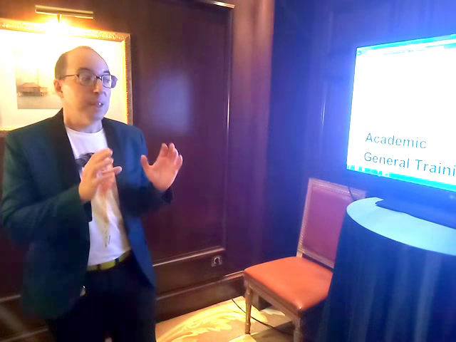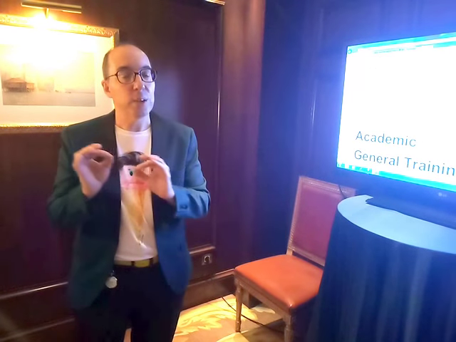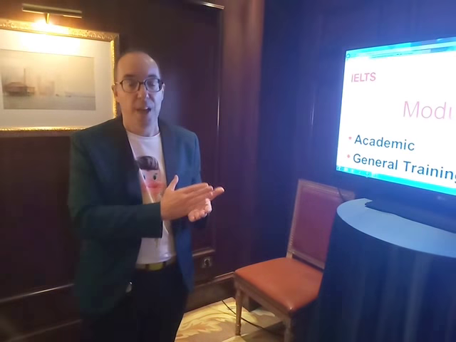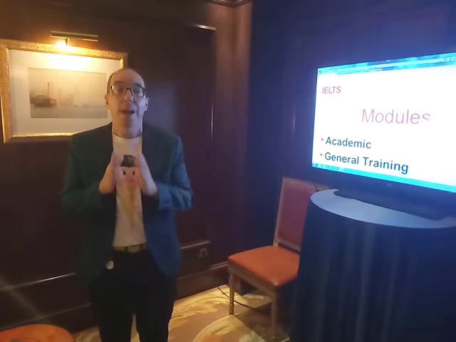What happens because of that is that, let's say for the academic paper, a 23 out of 40 may correspond to a 6. But for the general module, a 23 out of 40 might correspond to a 5.5. So yes, it's easier for the general module, but the grade will also be a little bit lower.